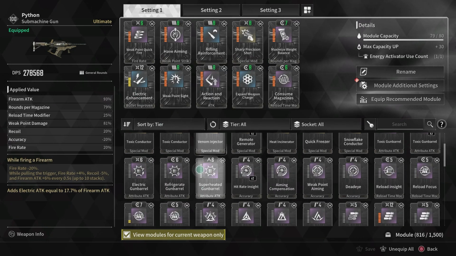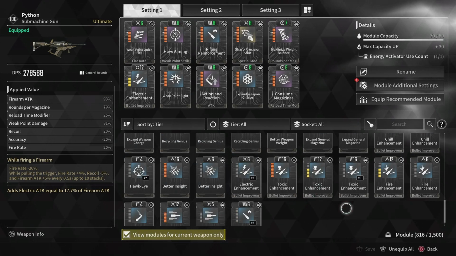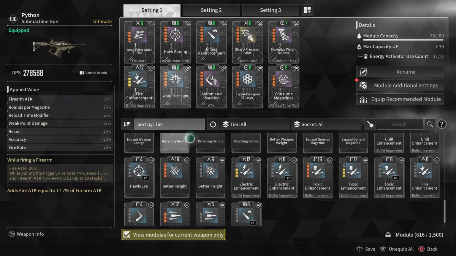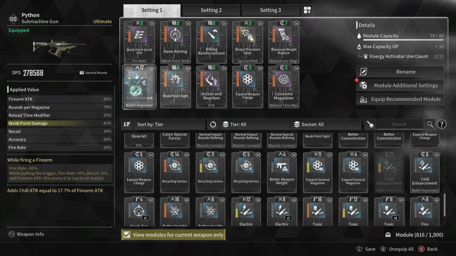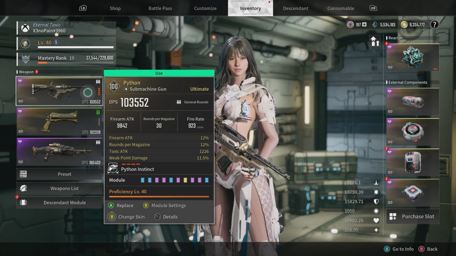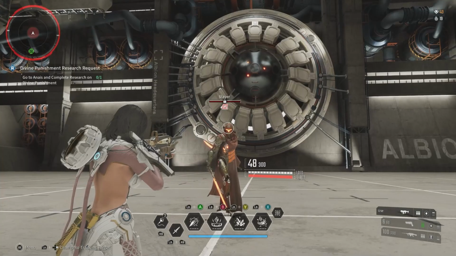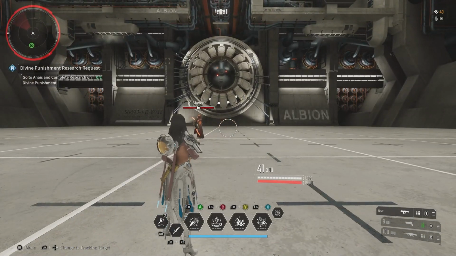That way we can swap between all of the enhancement elements at 12. So depending on what boss you're fighting, you can switch to electric enhancement. Maybe you want to do a little bit of toxic enhancement. Maybe you want to do firearm enhancement. And then we also have chill enhancement here. You can switch between every single one of the elements to give you that extra oomph. You can see here we do have it kitted out for firearm attack, rounds per magazine, toxic attack, and weak point damage, because it is a weak point damage gun. As you can see here, it's doing toxic and chill all at the same time. So just having that last slot, being able to switch between all the elemental enhancements, it's just awesome.